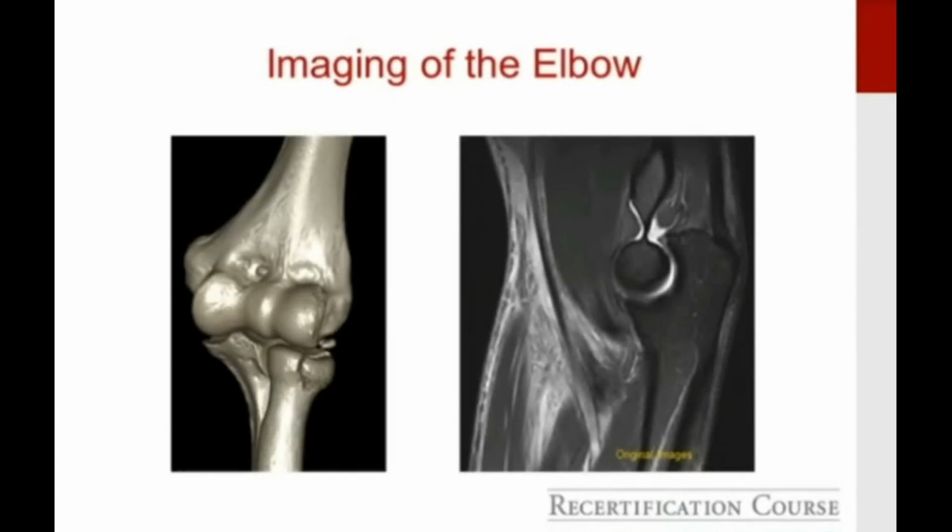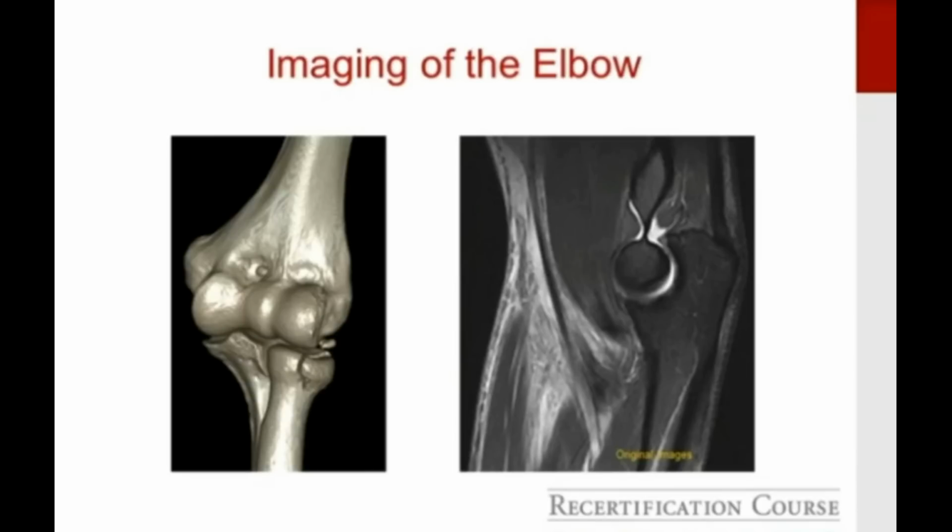Okay, moving on to elbow imaging. The most common things you'll see if you're shown elbow imaging with MR is either going to be a biceps or triceps injury. They may show a medial or lateral epicondylitis. Often ulnar collateral ligament is a common abnormality that's shown, or some type of osteochondral injury or intra-articular bodies.